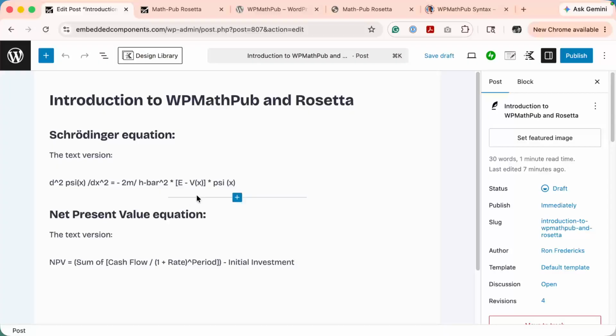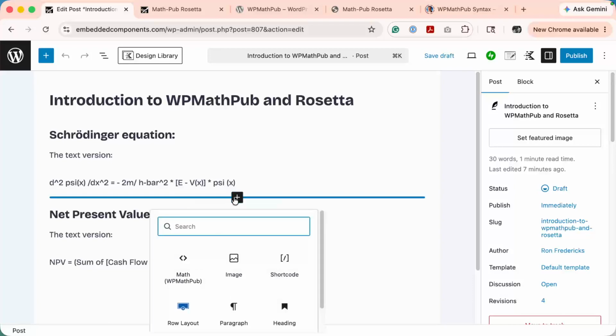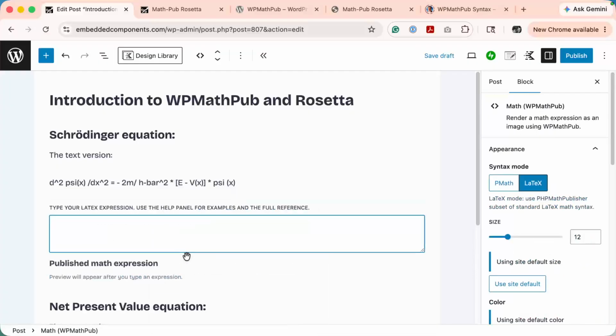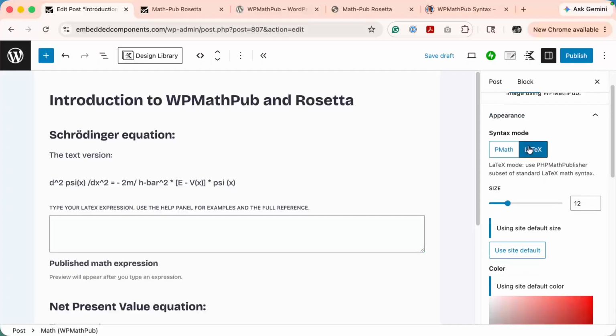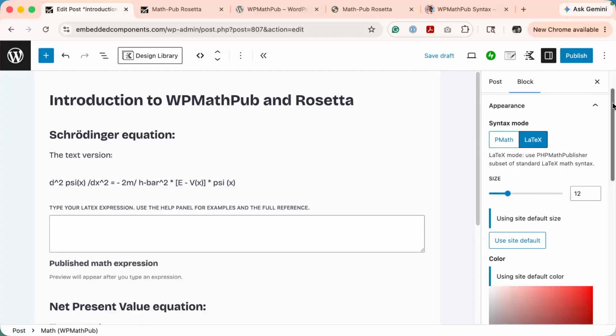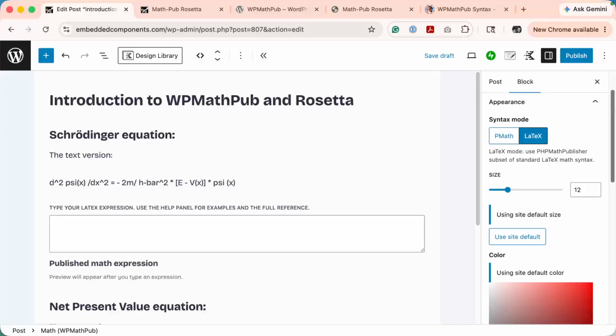So now we have our plugin features for WPMathPub. And for that, we're going to use the Gutenberg math block. We'll open that block, and we see that we have some adjustments that we can make. One is LaTeX versus the native language that the PNG generation is done with.